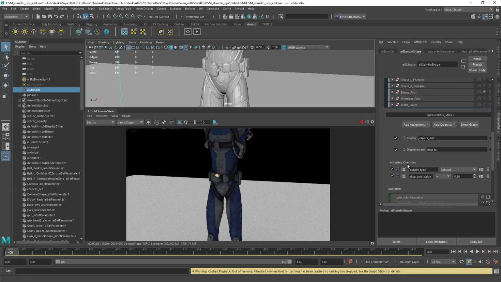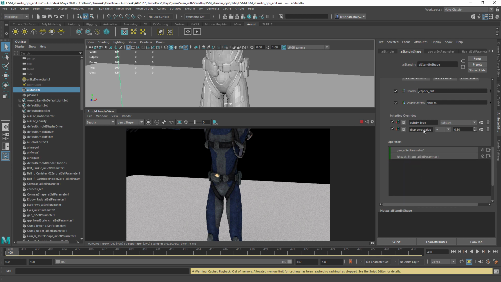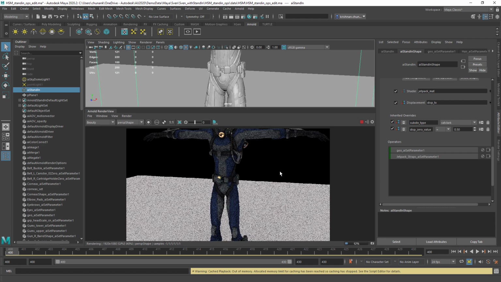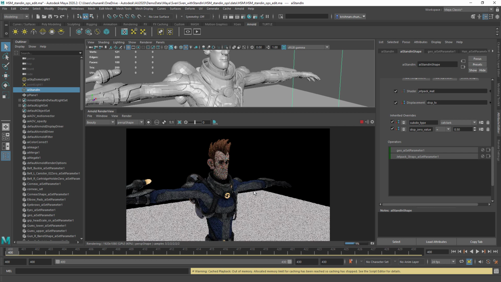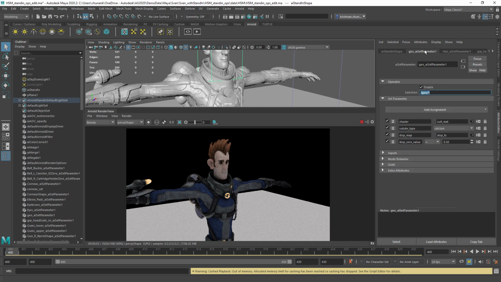So on top of that, we also have a few other overrides that we've applied to it, like the subdivision type and the displacement value and things like that. So this, basically what it does is it lets you set an assignment which is not closely coupled with the geo and the geo name itself, and it just sets it by a name based string.